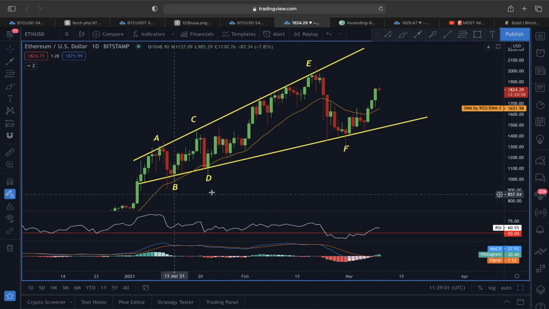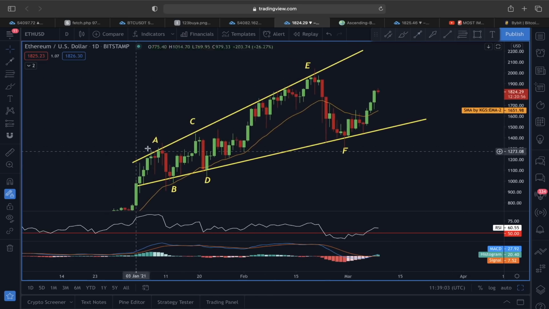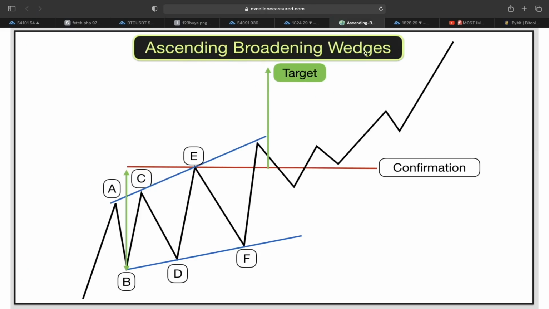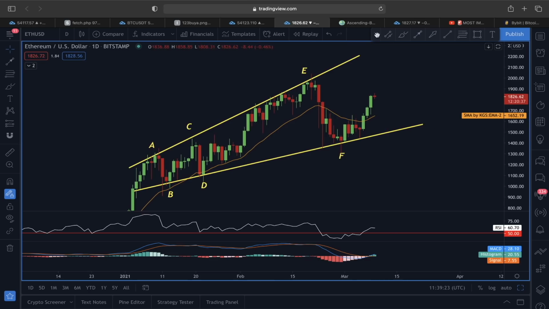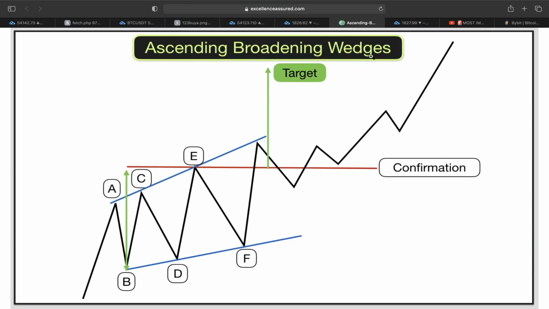So now if we look at this price structure of Ether USD, you can see we are going to stick to this ascending broadening wedge scenario, because according to our ascending broadening wedge scenario for Ether in a daily time frame, guys, after reaching the point F area, there are going to be some impulsive move towards the upper line of this ascending broadening wedge. And if you monitor the price movement of Ether in a daily time frame, you can see we are doing pretty similar to just like what this ascending broadening wedge is actually showing us.